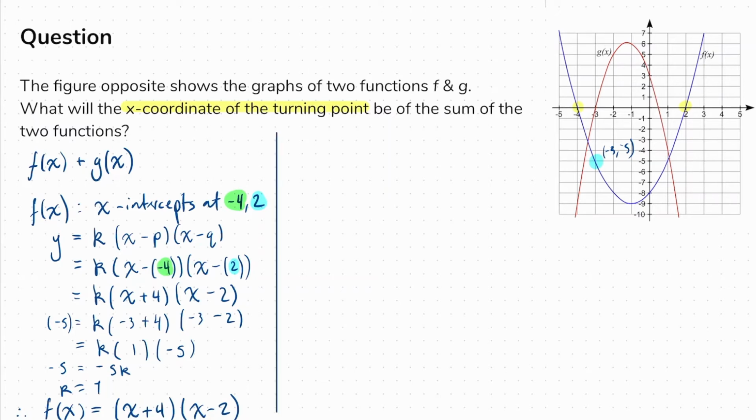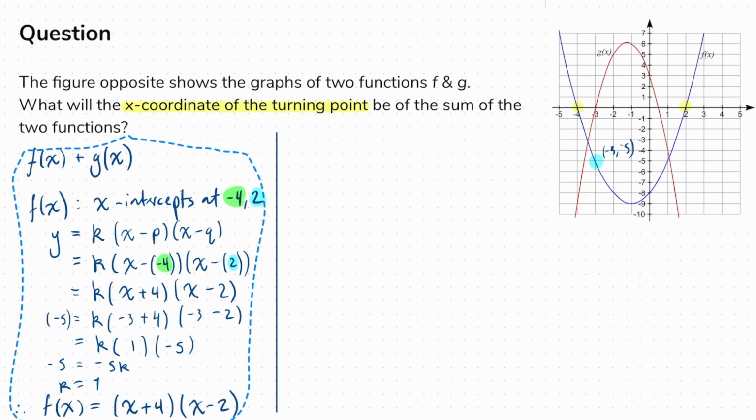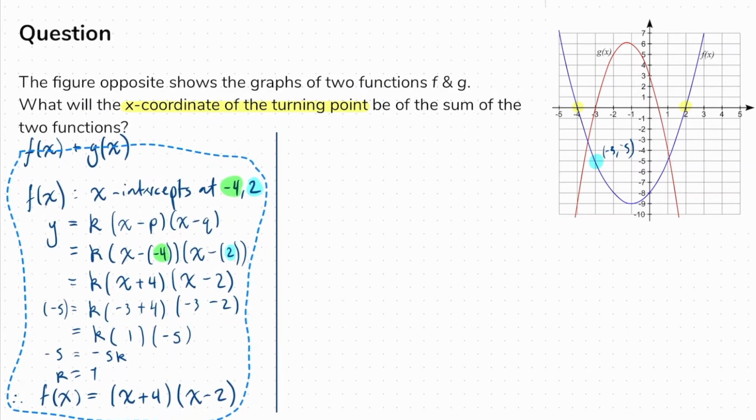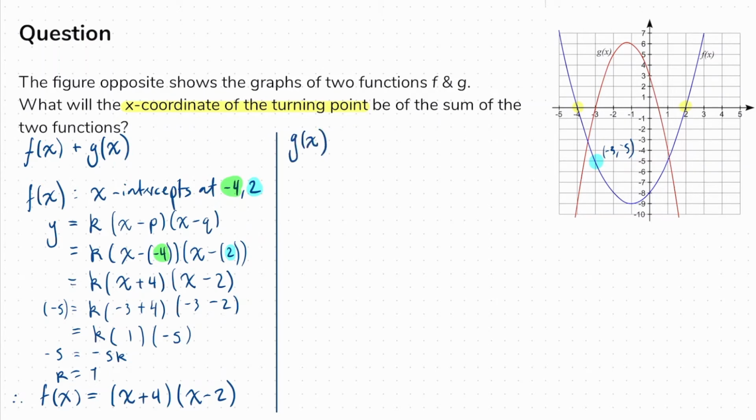Okay, so now we're going to do the same thing, but for g of x. I'll just move all of this up. This strikes me as one that we're going to have to use as much of the page as we possibly can. All right, so g of x this time. I'm going to do a little bit less working because we've done it before in the previous one. So just pay attention as much as you can.